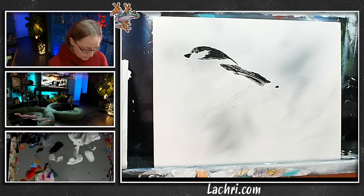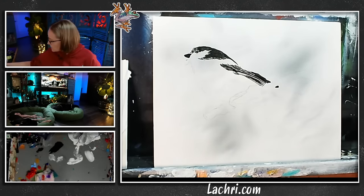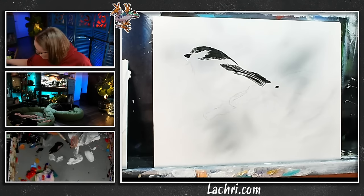And I'm gonna do a medium gray first for around the face. So let's go ahead and mix that in. I'm gonna pull a teeny bit of red oxide in there so it'll warm up a bit. Mix some of that in there. Let's get a little bit more black, a little bit more white. It's got more color than I really want. Too much red oxide.